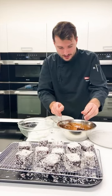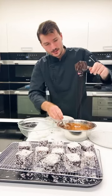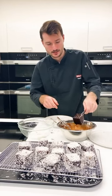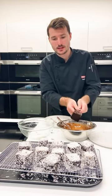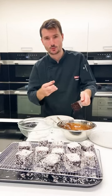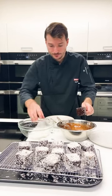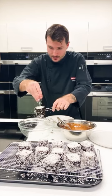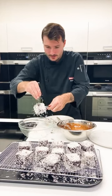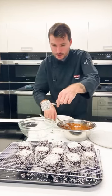Okay, so we're on the last one now. They're looking really great, I must admit. So just make sure when you do this, drain off all of that excess glaze as well. If there's too thick a glaze, when you pour on the coconut, it'll just fall off. The weight of the coconut combined with that excess glaze won't be strong enough to hold on. So this last one here, I'm going to just sprinkle this over the top. And my job here is done.